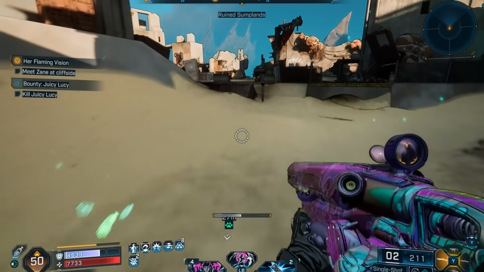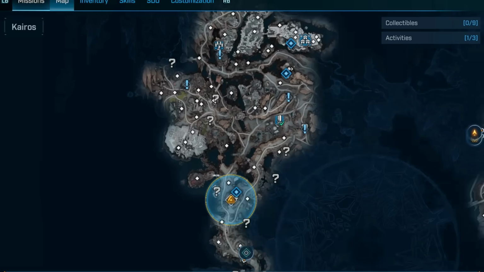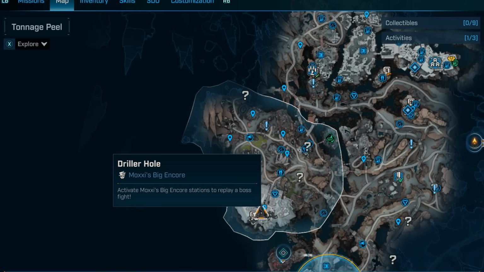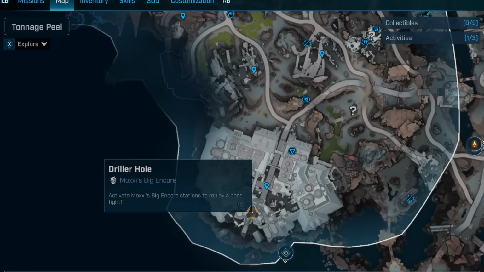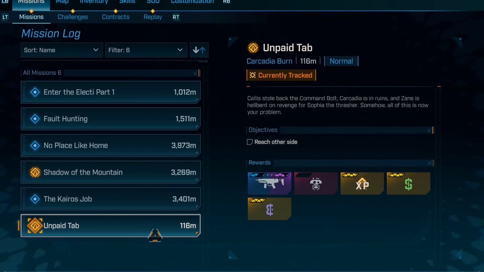So that's good, but I'm going to show you where to get it if this sounds like the kind of thing that you want. So in order to get the fuse legendary grenade, what you want to do is go to Drill a Hole. This is the name of the boss, and this is located in Queen's Cradle, so on the west side of the map. And you can just use the Mox's big encore machine to keep repeatedly farming Drill a Hole, and eventually you will get a legendary fuse grenade. You will have to do a few missions in order to unlock Drill a Hole, but it's not too far into the story.